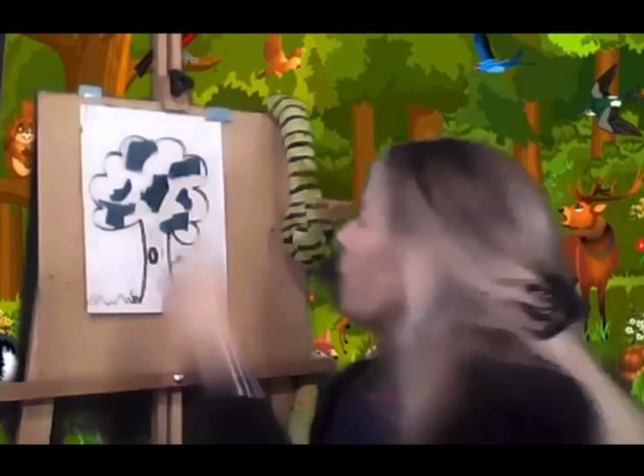So, now my tree is green. Let me put away the glue.